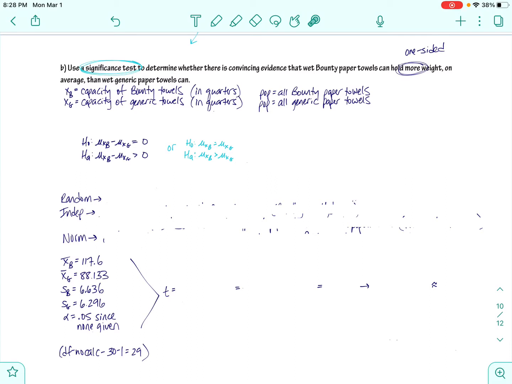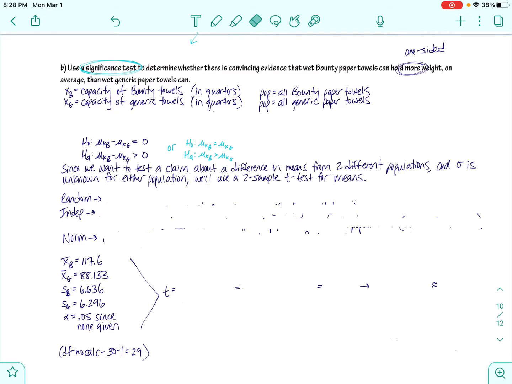My introduction sentence, since I am testing something, I have two different somethings. Remember, we have an introduction sentence to explain what it is exactly we're going to be doing, what kind of test we're going to be doing, and why. So just keep in mind that the sigma being unknown is really important because that is why we are doing a t test and not a z test.